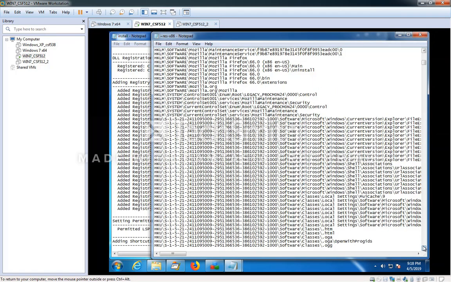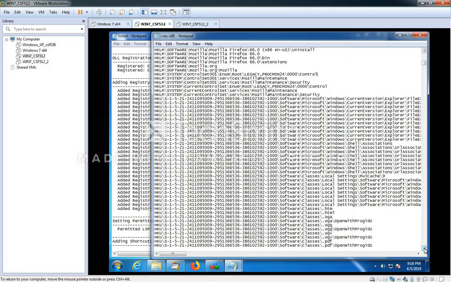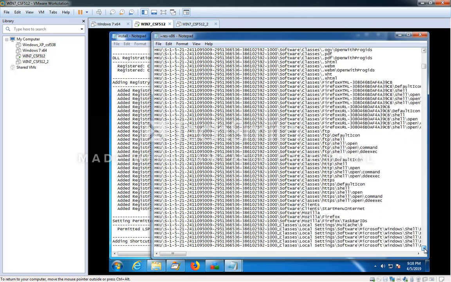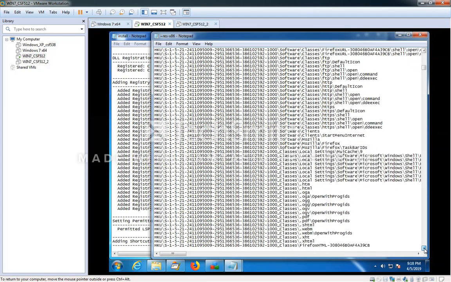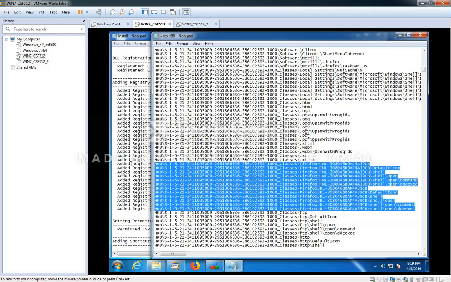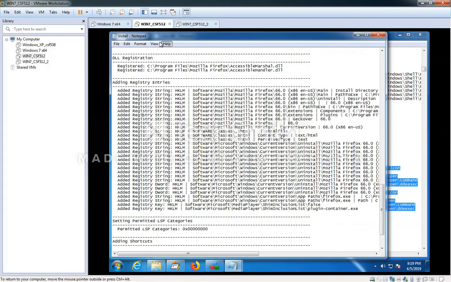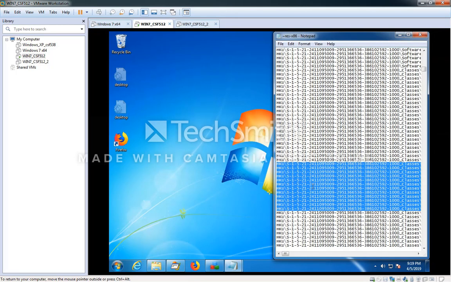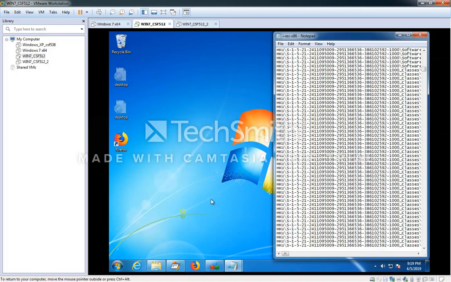But what we don't have are the HKEY_CURRENT_USER changes that were made during the Firefox install. We can get into those as we scroll down here. So a good chunk of information and artifacts missing from this install log file that we can still look at in the HKEY_CURRENT_USER hive.